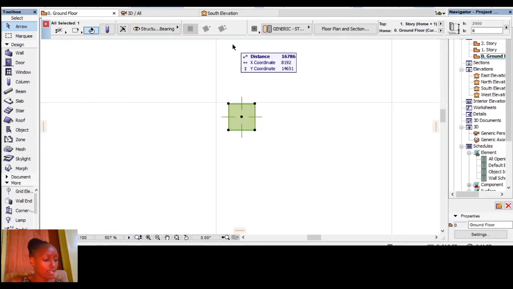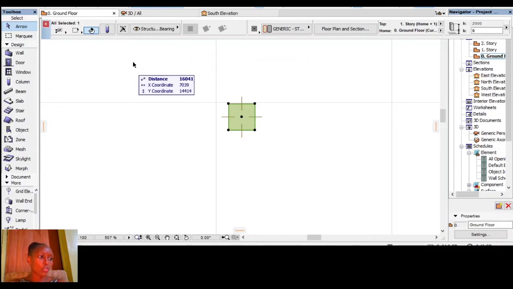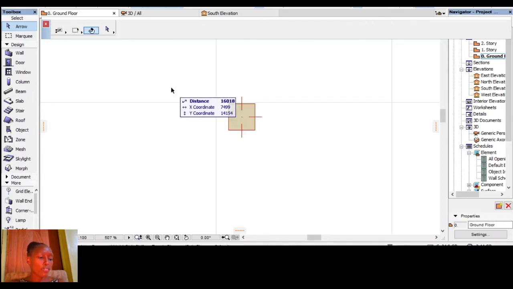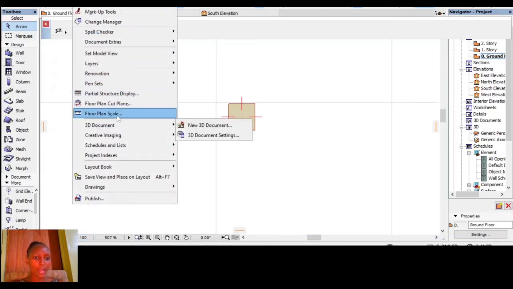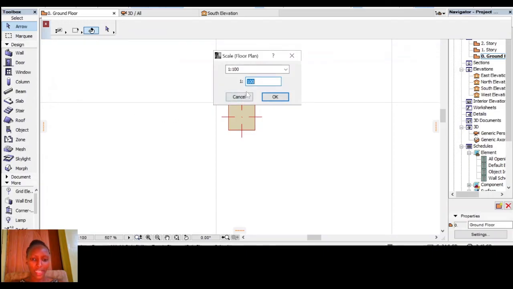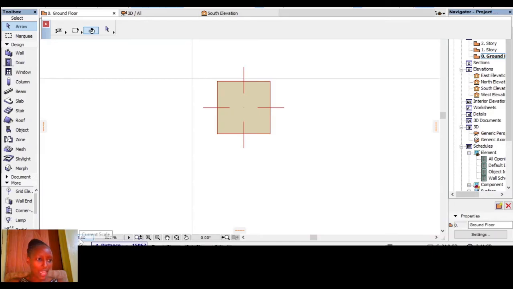All right. So let us continue. We have been able to see how you can zoom in on your screen using different options. So let's now go to scale. How do you use scale? To set the scale of the currently active window, choose Documents so that we can set this scale. You'll come to Documents, then you go to the Floor Plan Scale command. All right. So if you want a scale of 1:50, you'll go to Documents, then Floor Plan Scale command. And you see, it has changed.